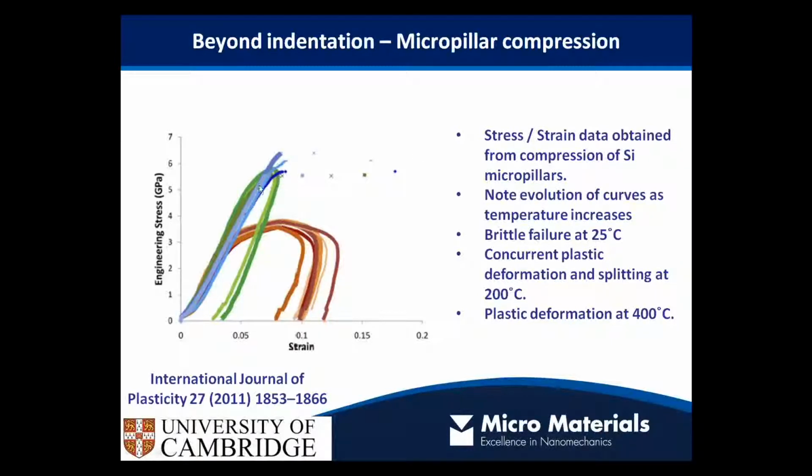So these are silicon micropillars. And then at higher temperature, 200 degrees Celsius, we see a bit more plasticity, no fracture. So we drive some plastic deformation and we get a bit of recovery. And then we see extreme plasticity. So we've loaded up lots and lots of plasticity, and even though we're reducing the load from this point onwards, the material continues to deform.